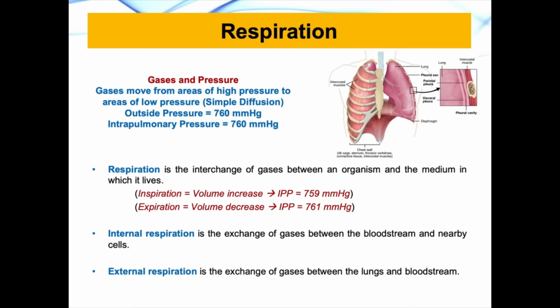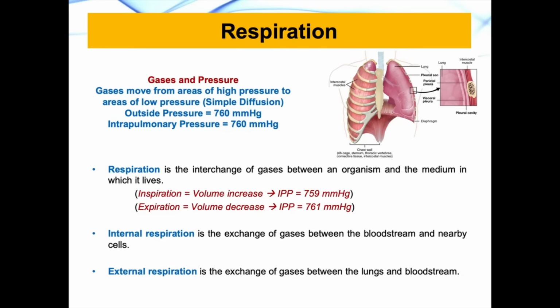We have also two things that I would like to describe and mention: internal respiration and external respiration. I want you to know what those are, and we're going to explain them with more schematics as well to illustrate. Internal respiration is the exchange of gases between the bloodstream and nearby cells, and this is happening inside the body, not in the lungs. So this could be in the tissue, like in the muscles, in the liver, in the heart, in the stomach. So that's called internal respiration.